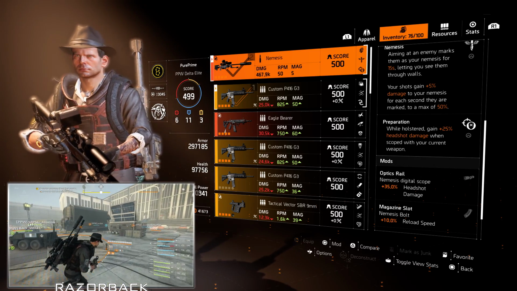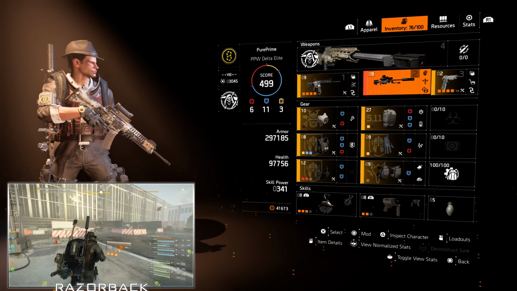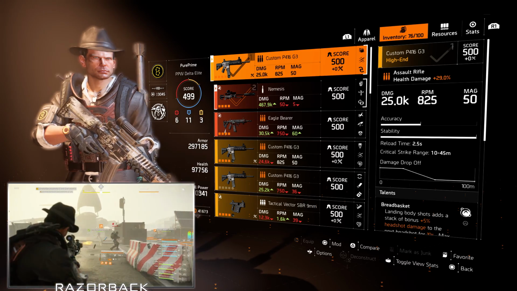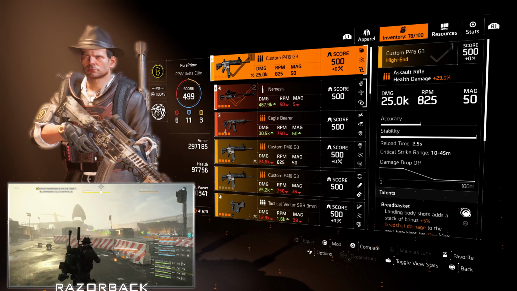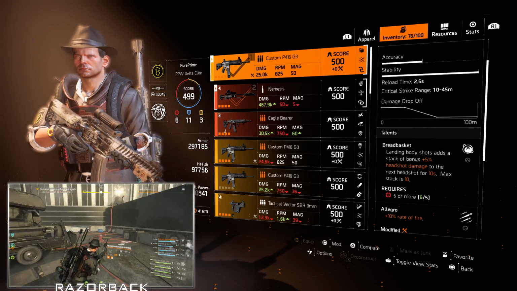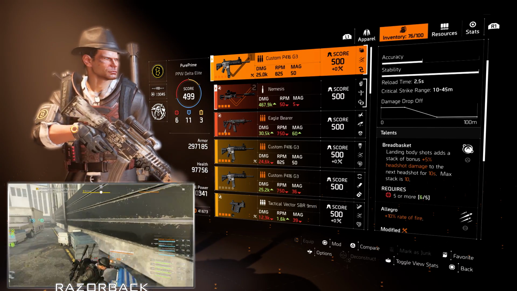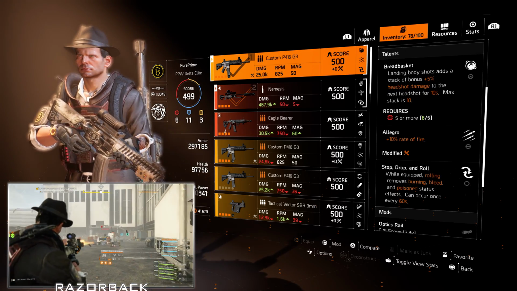And then, guys, of course, I went for the custom P416. And guys, booyah, 25k damage. An RPM of 825 and a mag of 50. I got the talent Breadbasket. Landing a shot adds a stack of 5% headshot damage to the next headshot for 10 seconds. Allegro on there and another Stop, Drop and Roll.